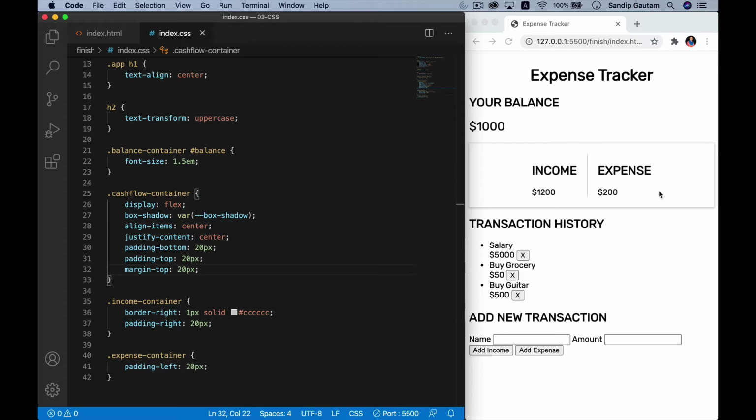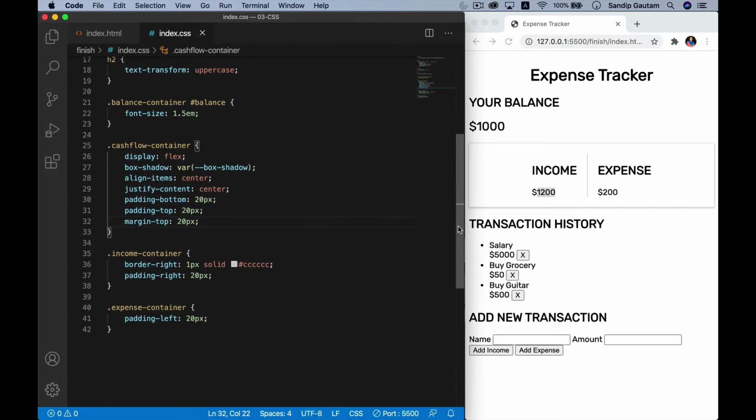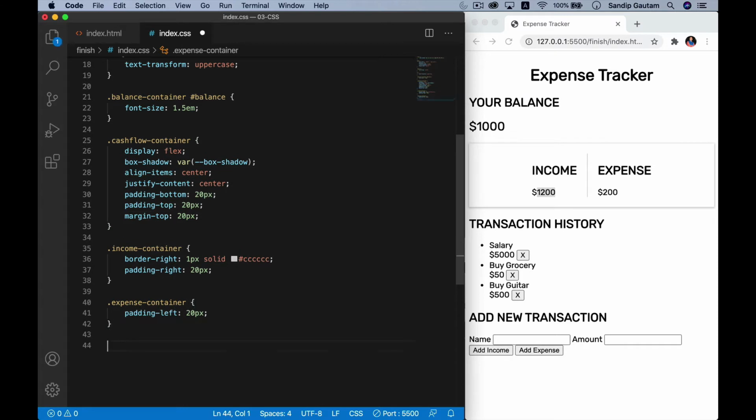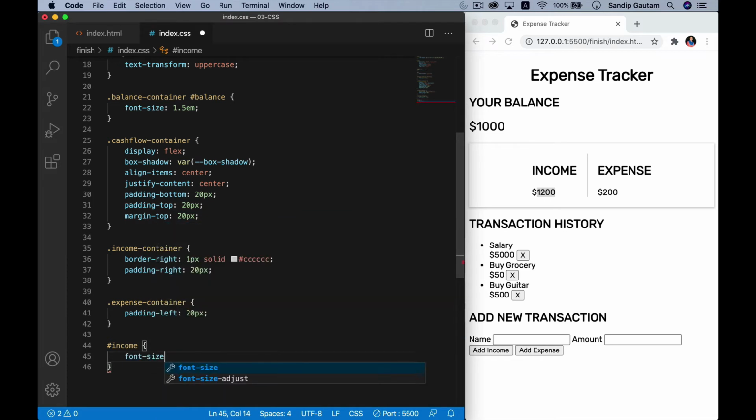So this section is looking good. Now I need to target these numbers. Basically they're looking a bit small, so I want to make it big. So what's the ID for them? Yes, I'm using expense and income. So let's target them using that only. So I'm going to use the ID selector, and first I'm going to target the income, and I'm going to use font size.